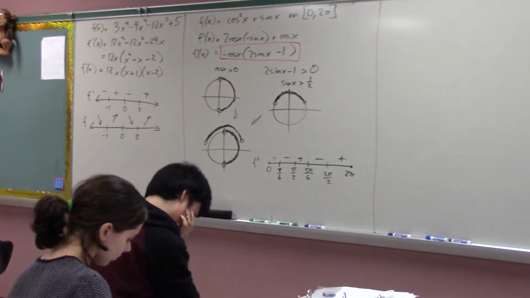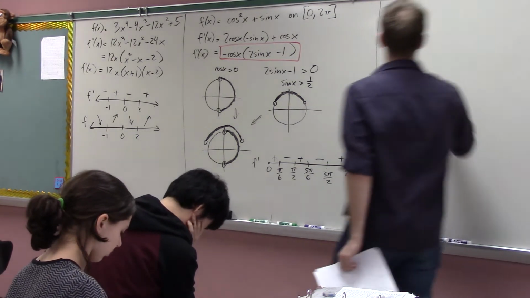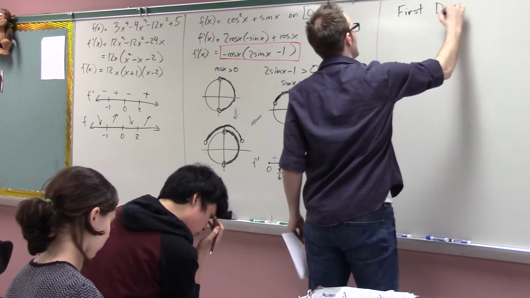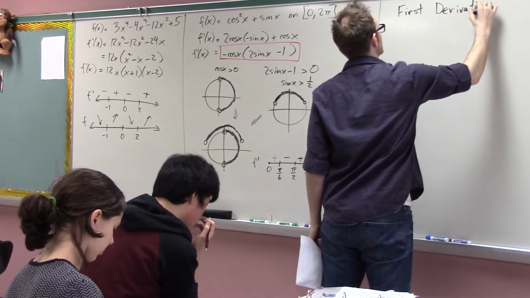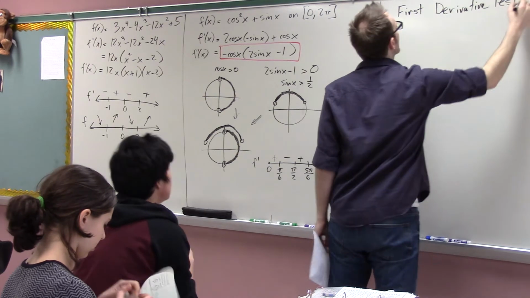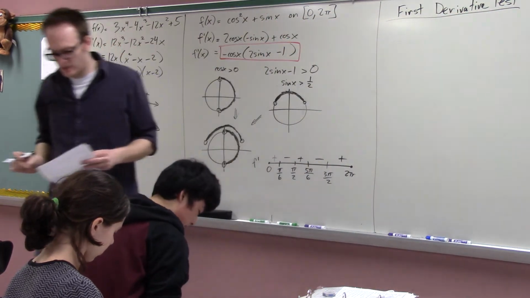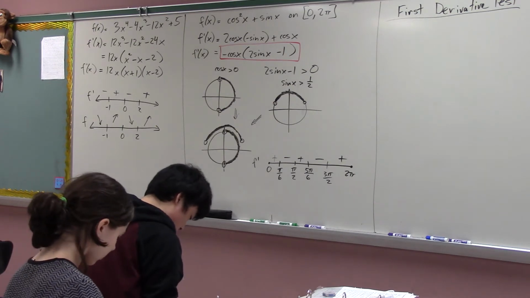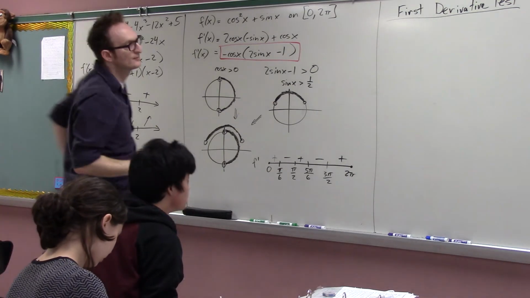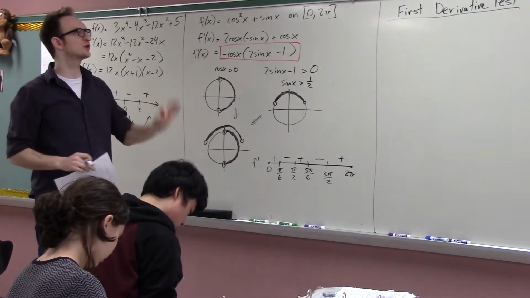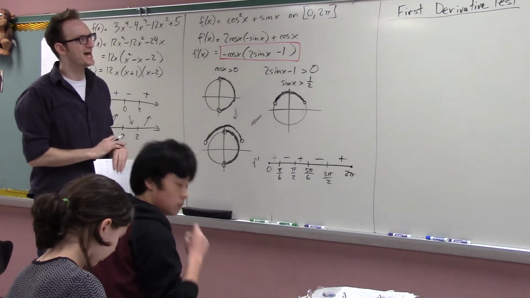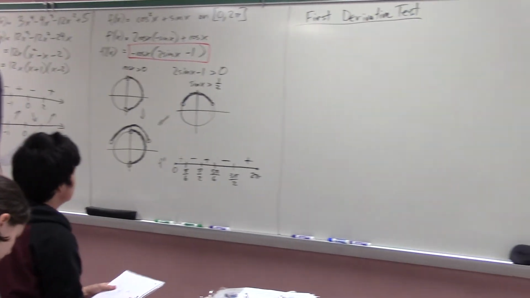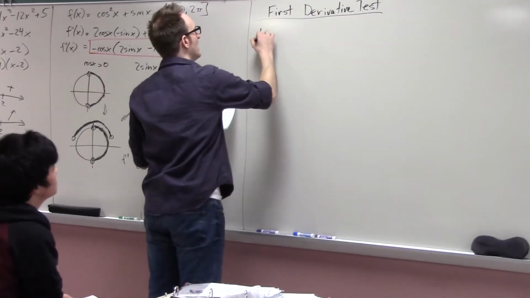Last thing, there's now a really important theorem. This is our last big important theorem for today. It is called the first derivative test. Even though it's called the first derivative test, it's a theorem, and it is the theorem which enables us finally to conclude for sure that a function has a relative max or a relative min somewhere. Okay, so let's do it. Here's how it goes.